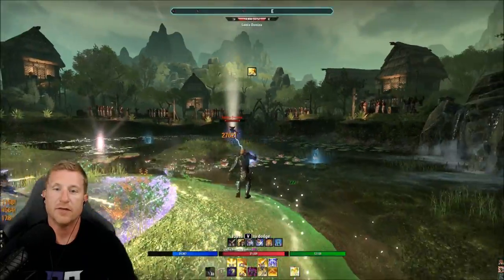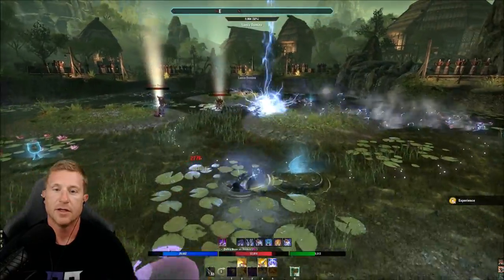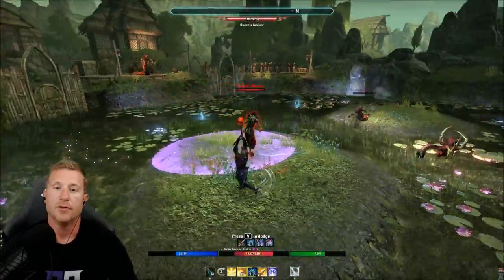I'm gonna fully charge heavy here. Purifying Light's gonna go off. And you see we killed one, two, and we really didn't have to do any other mechanics. Now I'm gonna use my shield because I'm low on health. I'm just gonna keep on shielding. No problem. I'm gonna jump back to my island. I'm gonna use my shield.